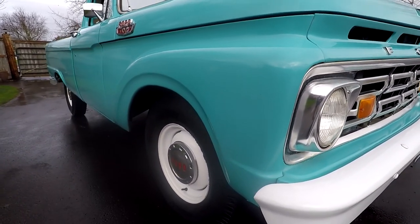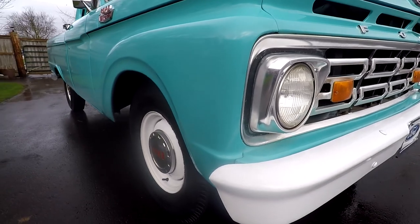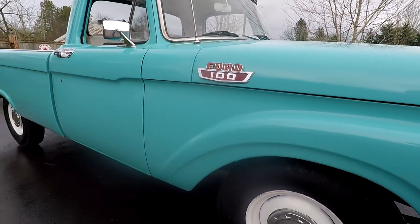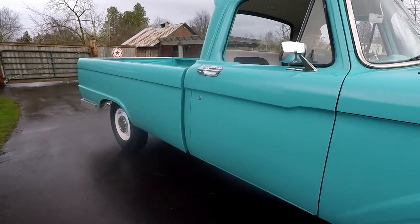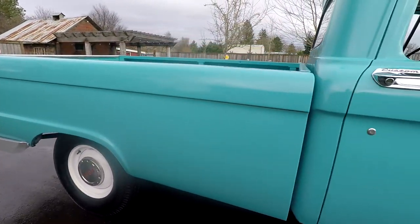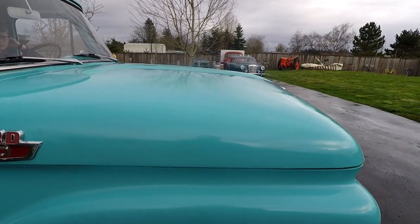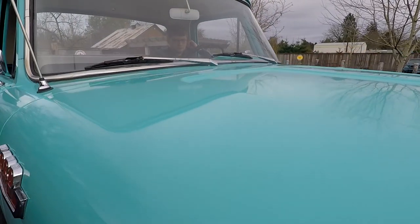When you look down the side, it's actually pretty straight - a couple little wobbles, but overall nice. I love the style and how this comes down. You can see that back behind the rear wheel - I think 1969 Camaros probably copied that and how it wraps around there. They're just really unique trucks. We put a new badge in here as well. Overall it looks good, though you'll see some little tiny imperfections.